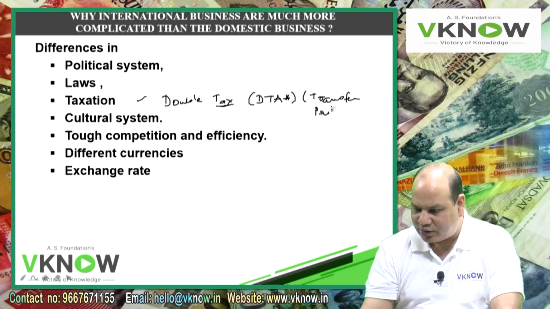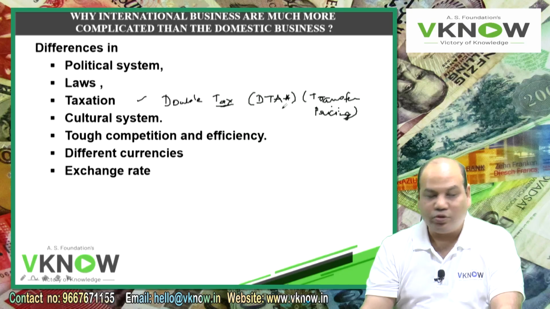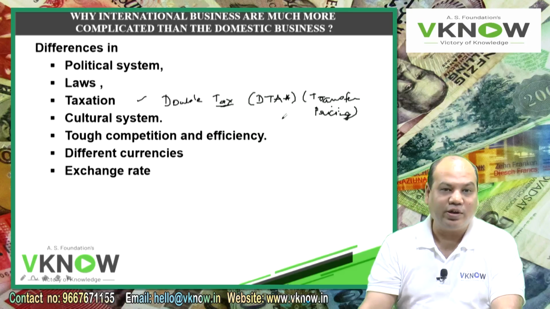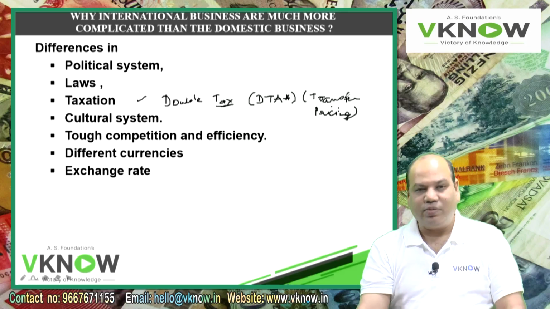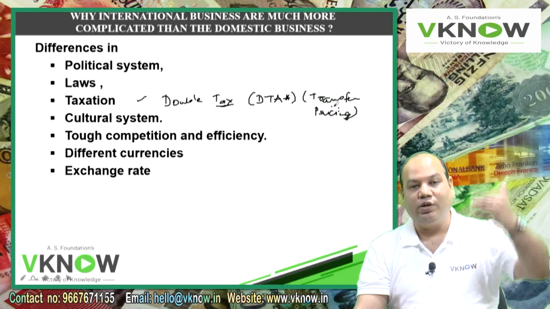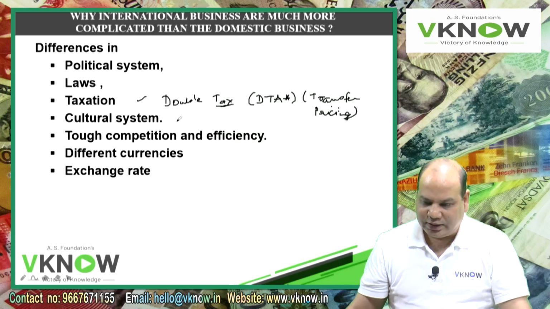Okay, the purpose is that as a businessman I should know the implication of the transaction. This kind of thing is not thought of when you are dealing in domestic market. So when I am selling goods to Kerala, Tamil Nadu, Andhra Pradesh, Delhi, do I think about double taxation avoidance agreement with these states? No. Do I think much about transfer pricing, etc.? No. But whenever I deal with foreigners, I have to look at all these aspects.